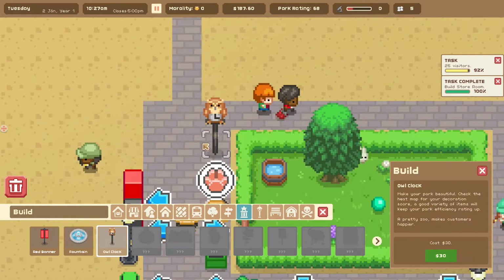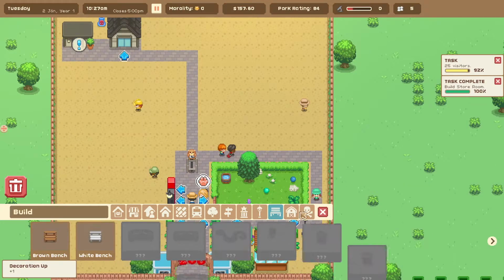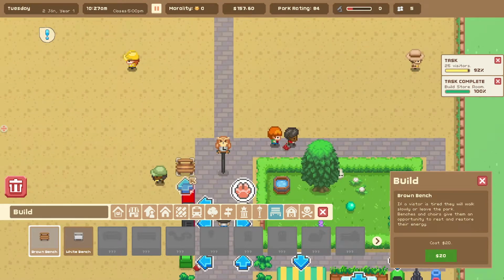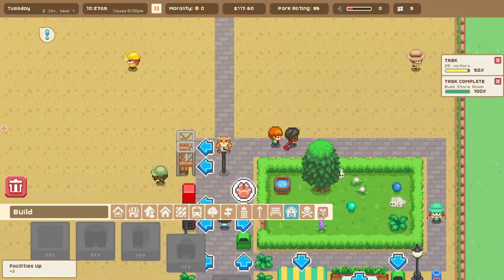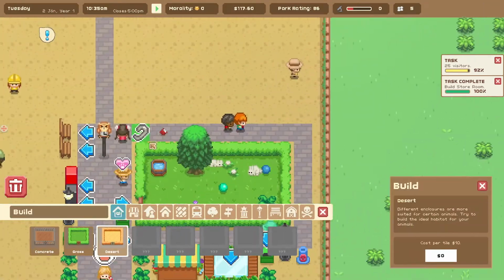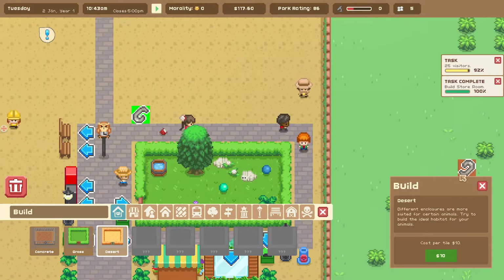We can have an owl clock! Yes, of course. And benches? Sure, let's have some benches here and here. I guess. And then maybe I can build a desert habitat up here for our hyenas. I don't have a lot of money.